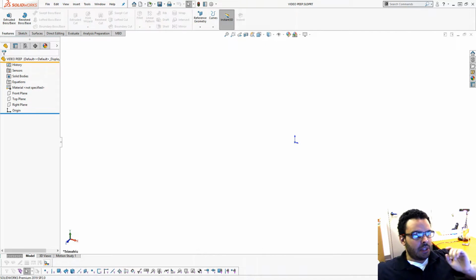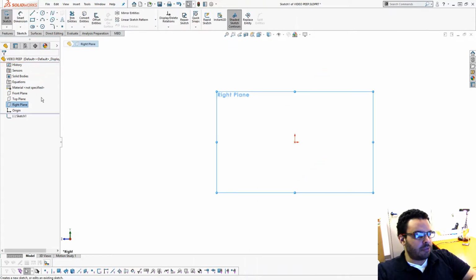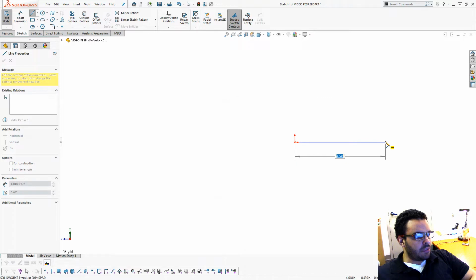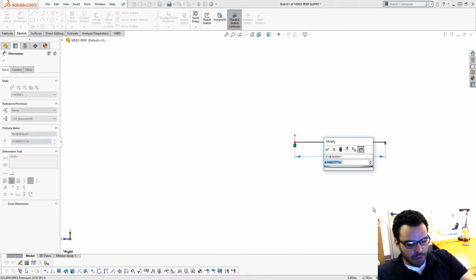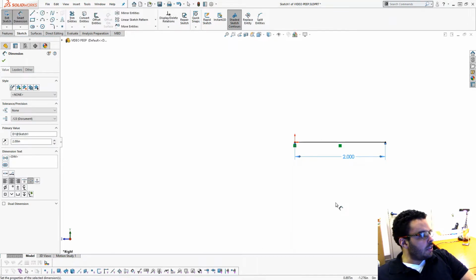So the base, I'm going to plan to make a sweep. So not just any sweep, but a sweep with guide curves, and that's going to give it its signature curves. So remember, with sweeps, you have to draw the path first. So I'm going to start a sketch on the right plane. I'll draw a line from the origin stretching out rightward like this, so that's towards the back, and I'll give that a dimension of 2. And that's all this sketch needs.